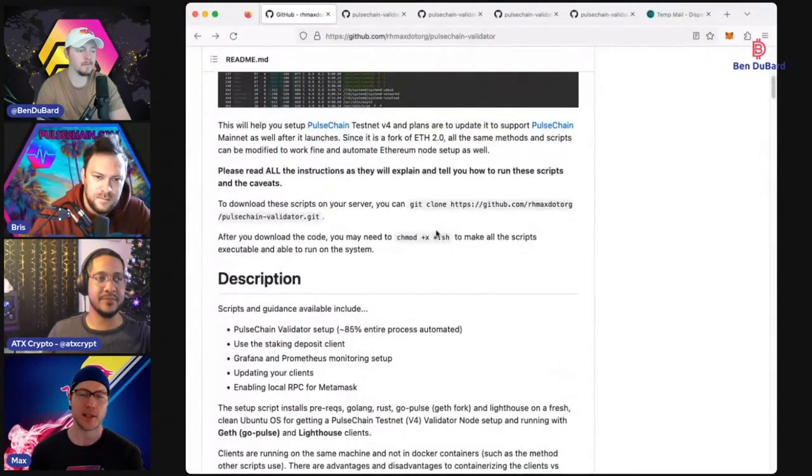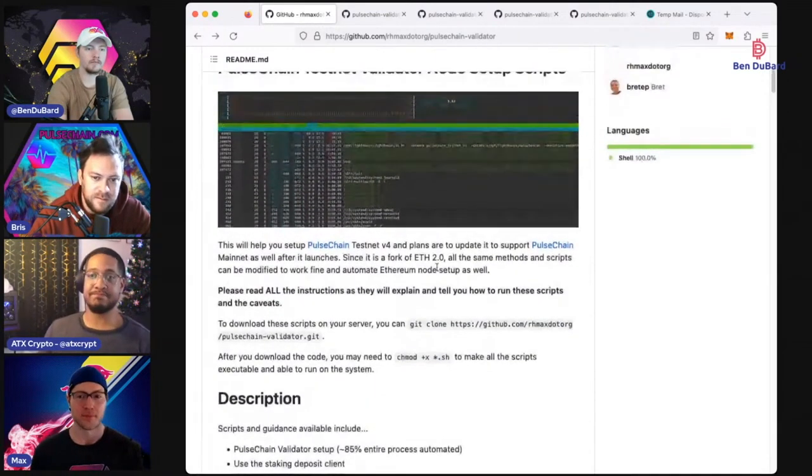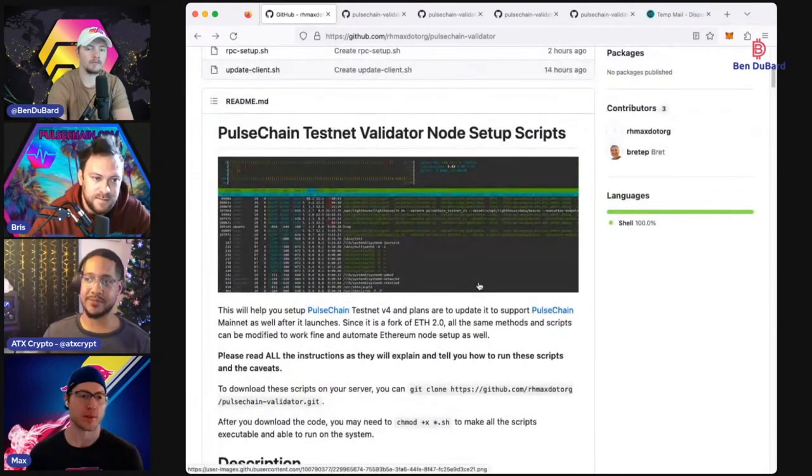It's funny, this is to help the community too, but it also helps me, because these are the scripts I'm going to be using running a validator. I'm going to be using the update scripts. This is really awesome. Thank you for doing all this work for everyone. That's really awesome. Very cool.